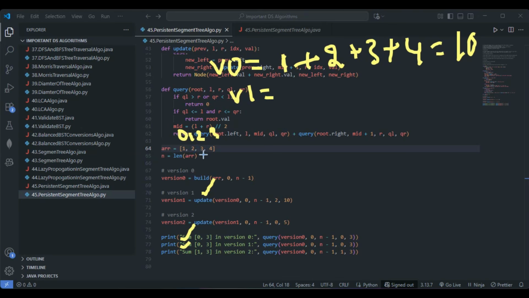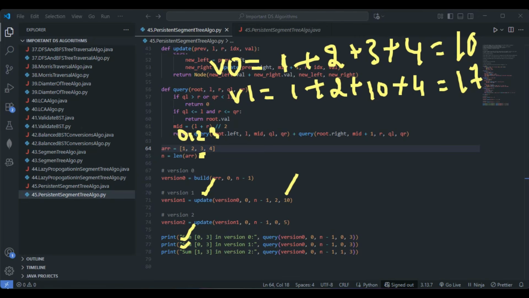The index 2 value here is 3, right? So the value 3, we are replacing by the value 10. So this has to be 1 plus 2 plus 10 plus 4. Here 1 plus 2 is 3, 3 plus 10 is 13, 13 plus 4 equals 17. 17 is the output that we need to get here.